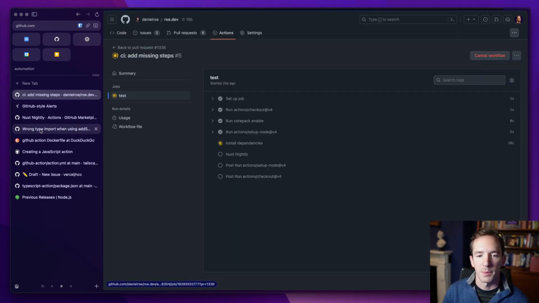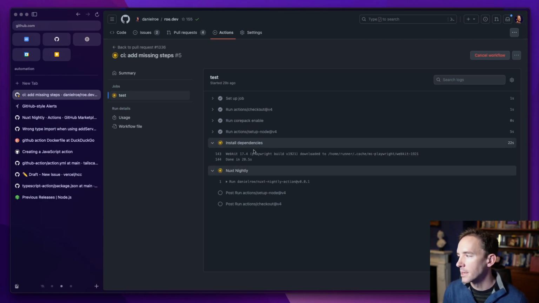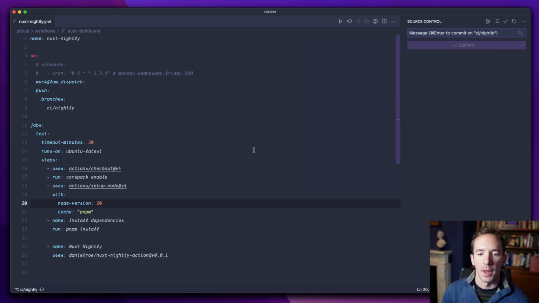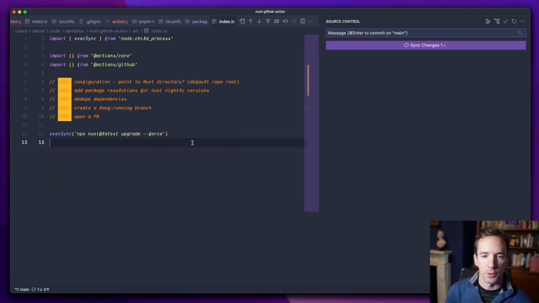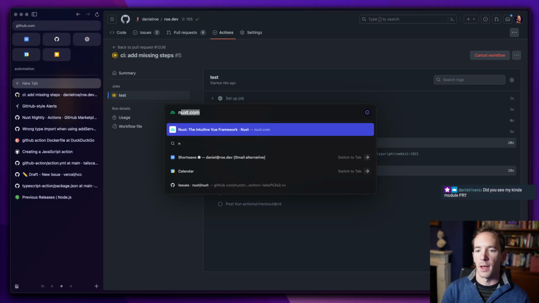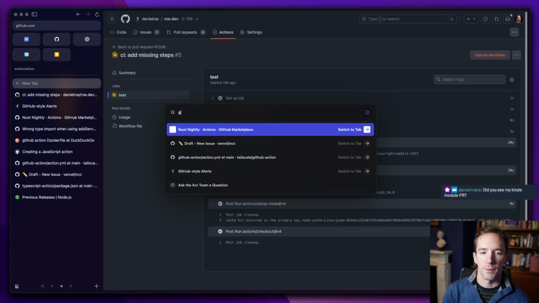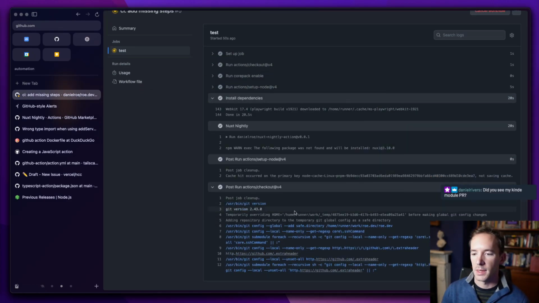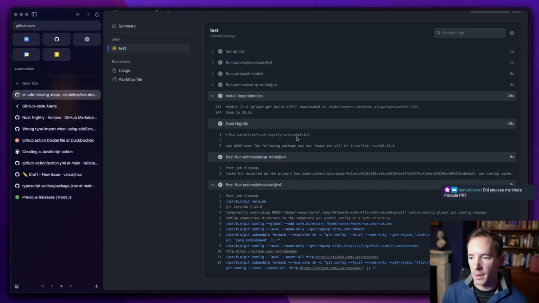There we go. So I'm expecting this to complete now, at least, and it won't do anything. Right, so what we actually want our GitHub action to do is not this. We actually want to install the whole suite of Nuxt packages pinned to their nightly versions, and we also want to add overrides. Now, I don't know if Ant supports doing this, but I think almost all do. So yeah, that ran, which was fine.